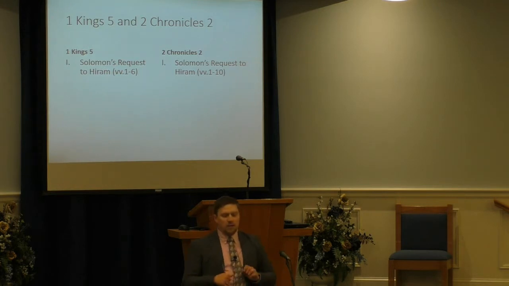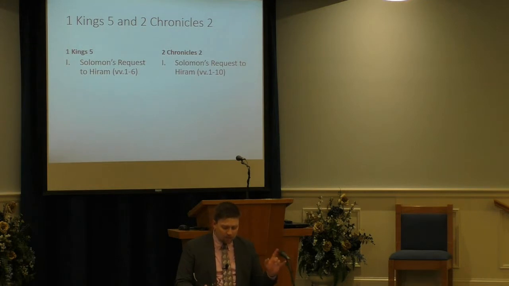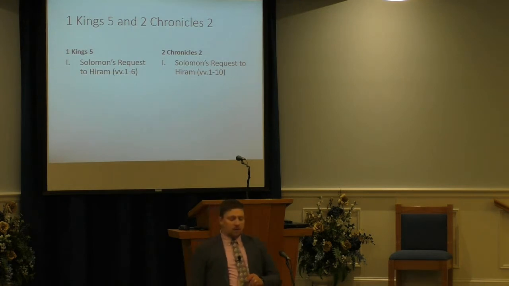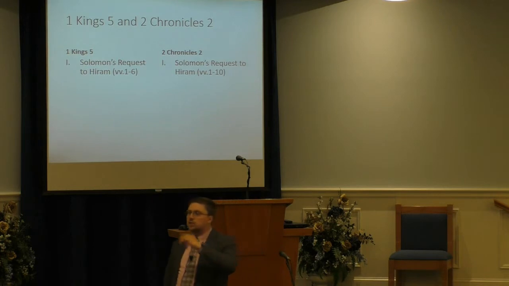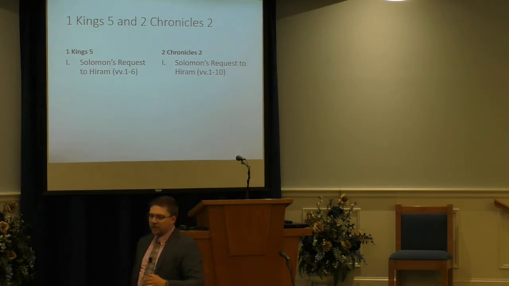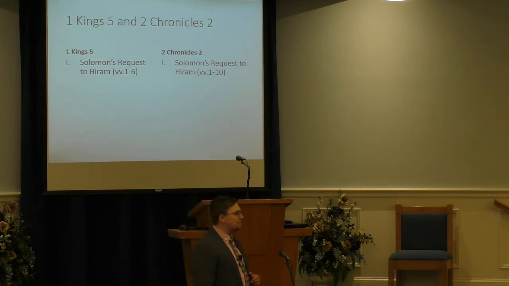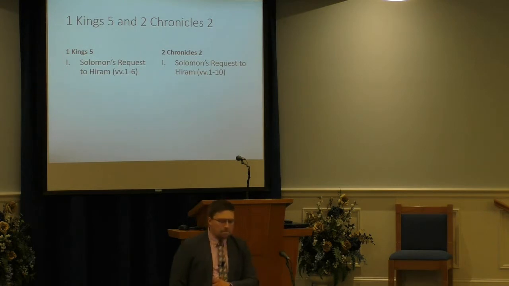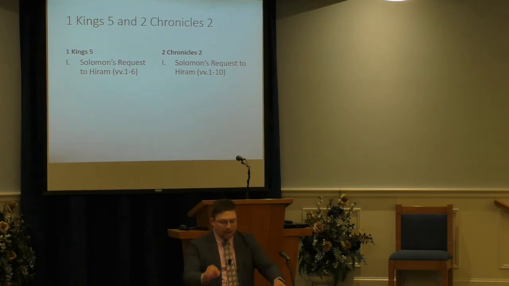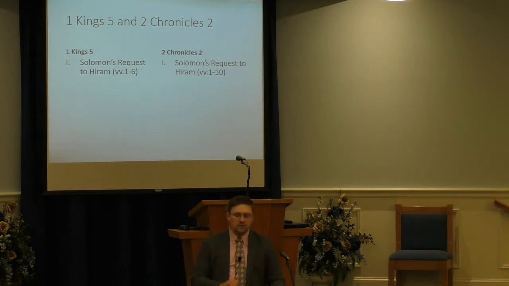1 Kings 5:1 says, Now Hiram, king of Tyre, sent his servants to Solomon when he heard that they had anointed him king in the place of his father. And Hiram also had always been a friend of David. So Hiram, the king of Tyre, had been a friend of David, and so he sends servants to Solomon after he hears Solomon has been anointed as the next king. And as these servants come to Solomon, Solomon sends word back to Hiram saying, You know that David my father was unable to build a house for the name of the Lord his God because of the wars which surrounded him until the Lord put them under the soles of his feet.